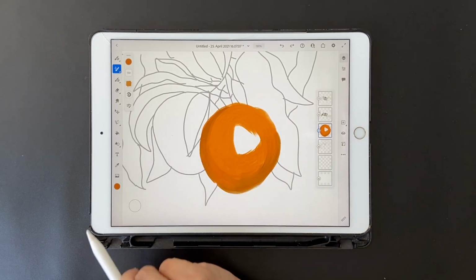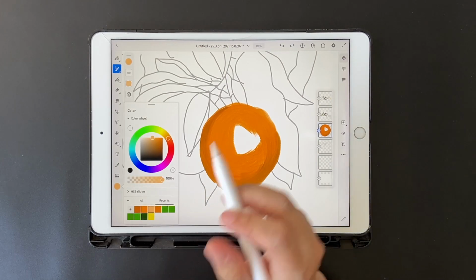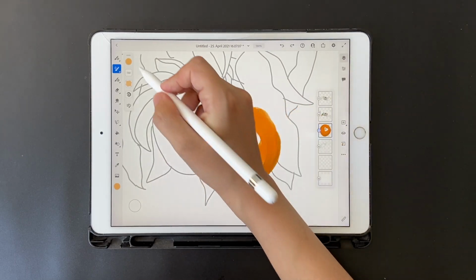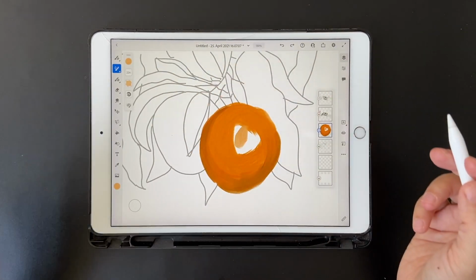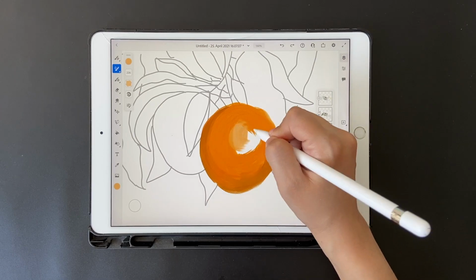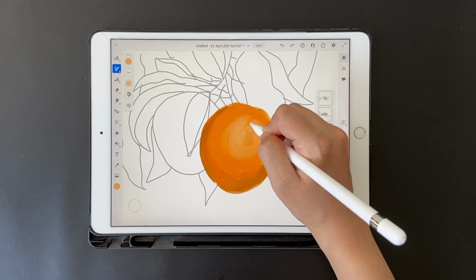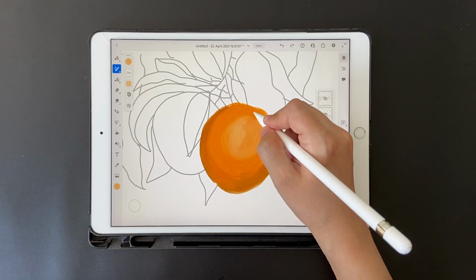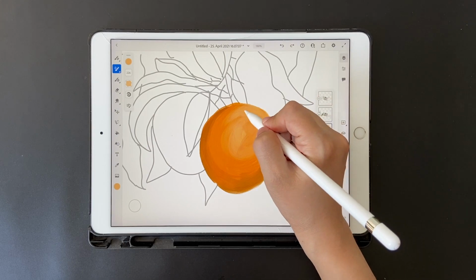And let me go ahead and add some highlights. So you choose the lightest peachy color that you have, or orange. And I'm going to increase the brush size because I want it to blend very nicely, around the 230 mark. And make circular motions like this here. And I'm going to add more white here as well. Not white, but peachy color.